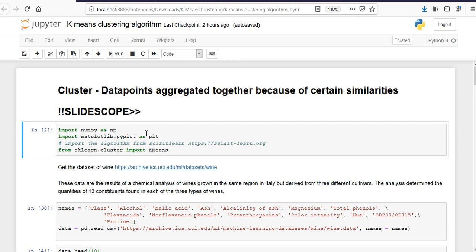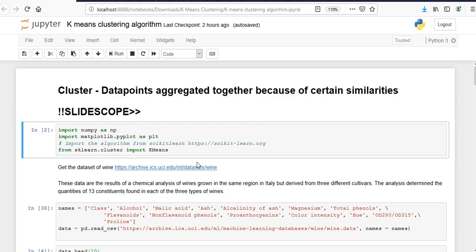The analysis determined the quantities of 13 constituents found in each of the three types of wines. So in this case, we already know that there are three types of wines, and there are 13 constituents that are added in some proportion to create these three types of wines. But for the sake of analysis, we will assume that we don't know how many types of wines there are.